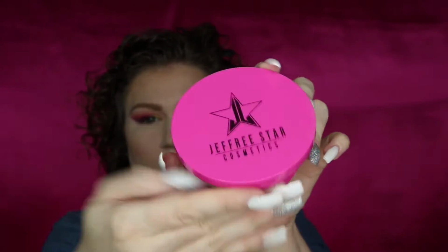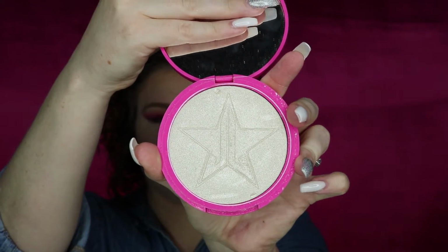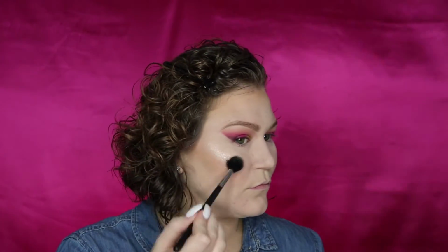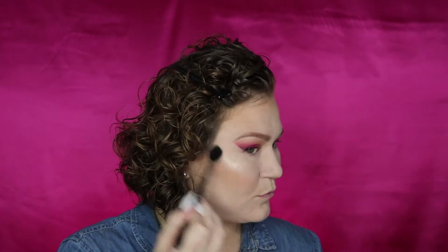Now I'm going to apply my Jeffree Star Skin Frost, and this is in the color Ice Cold. These highlighters are amazing. They're on a totally different level. I know anytime a new highlighter comes out, everyone says, oh my gosh, this one's the best. This one's amazing. But I mean, look at that. It's amazing. They're so creamy. The texture is so different.